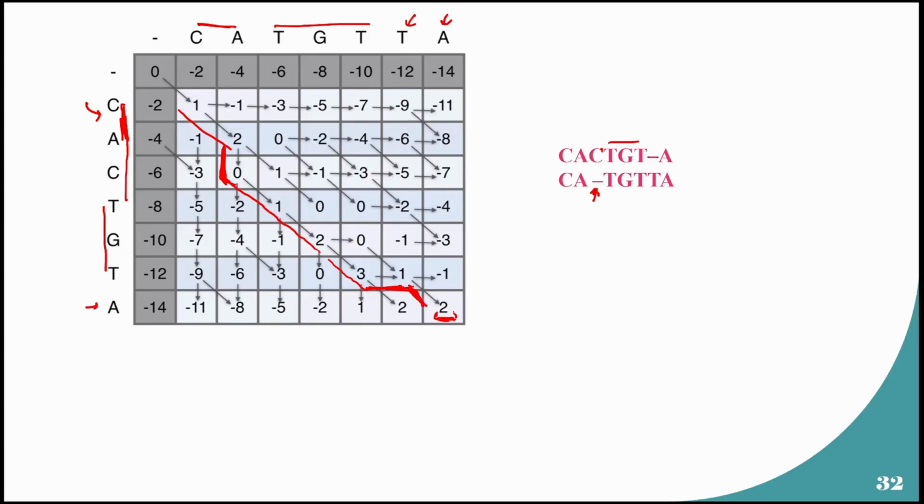You start to track the arrows from the very last cell. Wherever there is a diagonal you put the characters, wherever there is a horizontal or vertical jump you basically put the gaps there that will represent the insertions or deletions, depending on from which side you look, right? That will give the alignment, right?